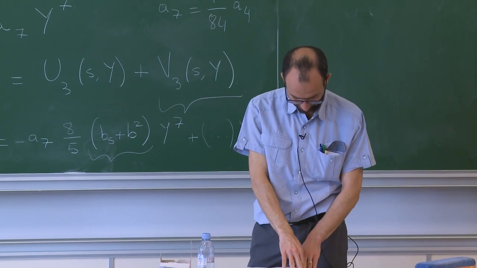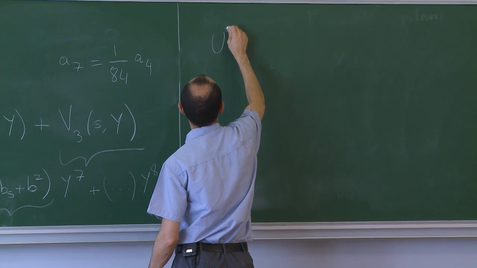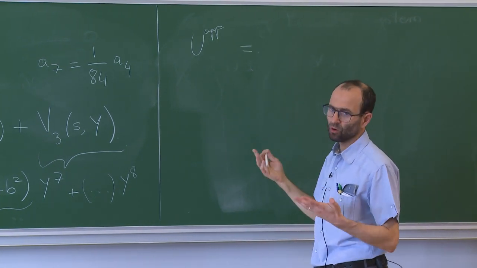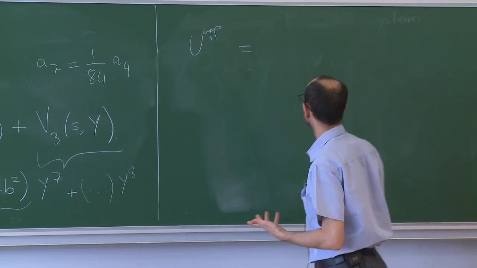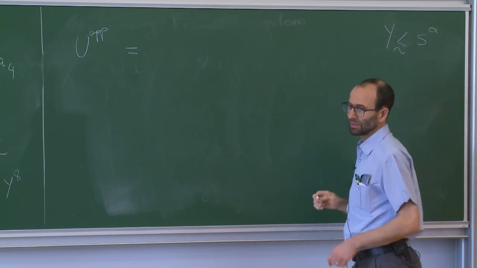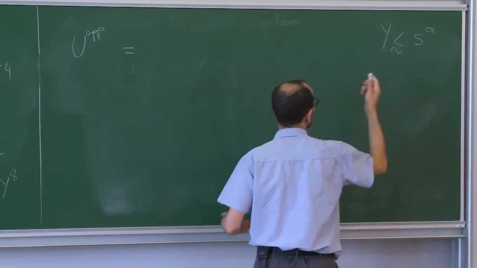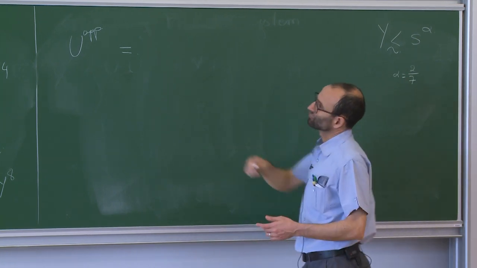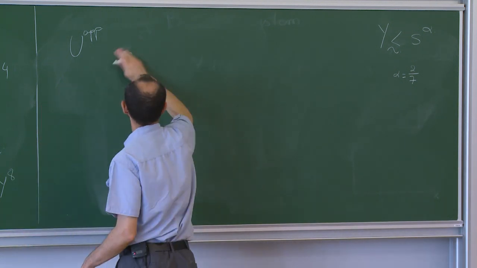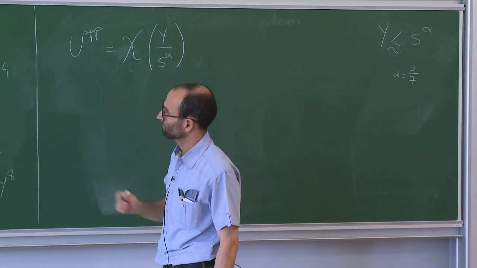Okay. So what are the other steps of the proof? The real approximate solution. Here we talked about the approximate solution, but for y small. Actually, y not very small, what we discussed is y like s to some power alpha. At some point we have to choose alpha. There is room in choosing alpha. More or less, we are choosing alpha equal 2 over 7. It's related also to the powers we had there, but there is freedom. So what we want to do is to take a cutoff, right? And to plug in U3.